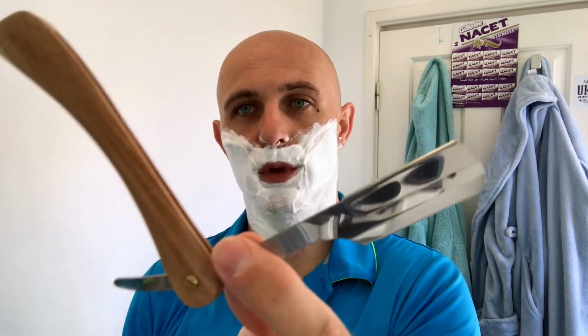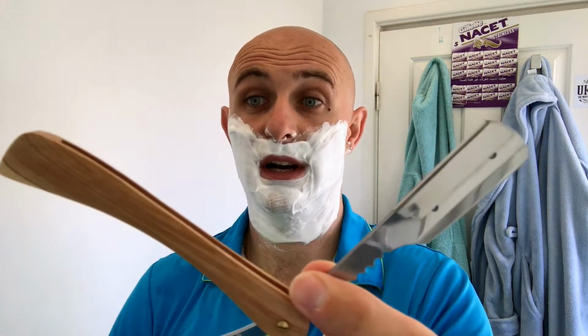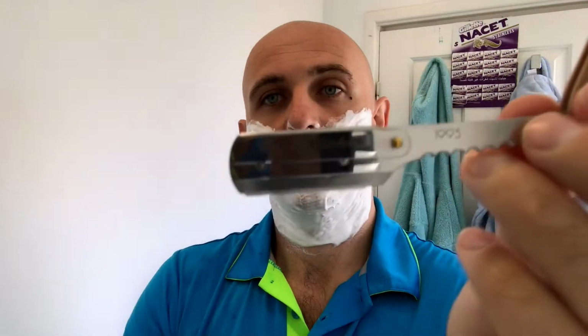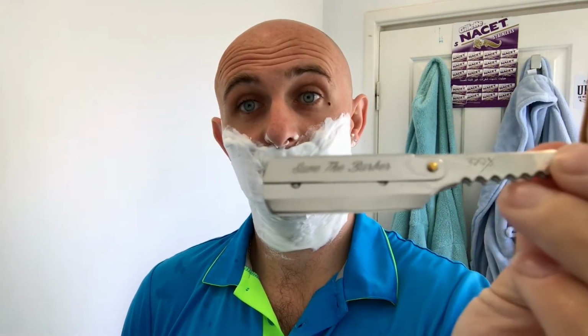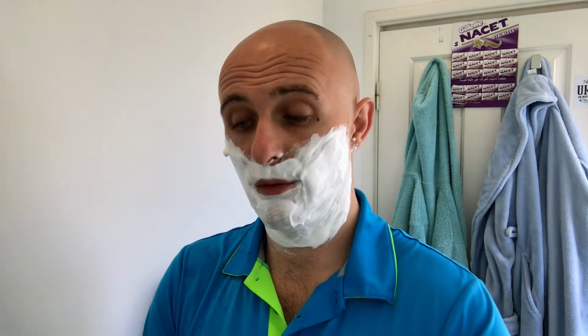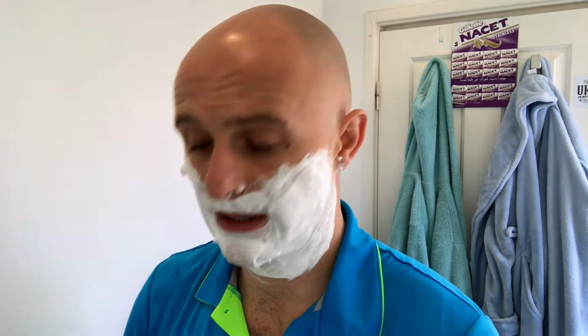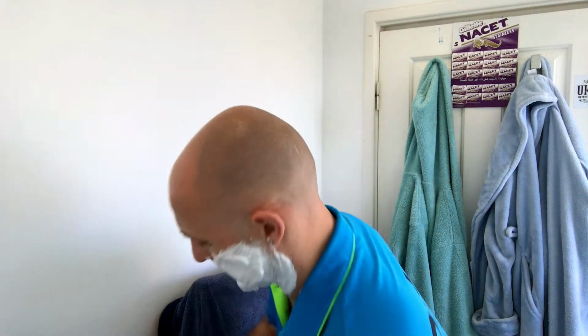Right, Parasso Shavette. As you can see, wooden scales, not handle. It's got the Parasso logo there, and it also says Save the Barber 1993. It is a really nice Shavette, stainless steel. Pretty expensive for what it is, in my opinion. Right, here we go.